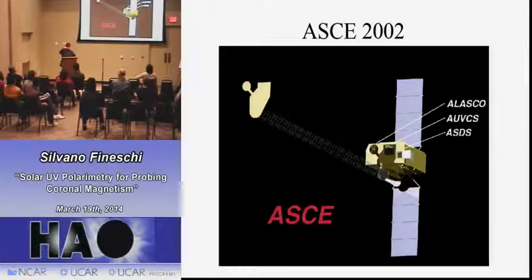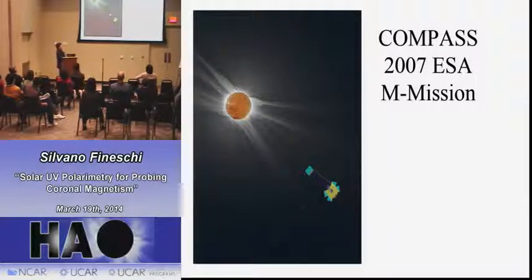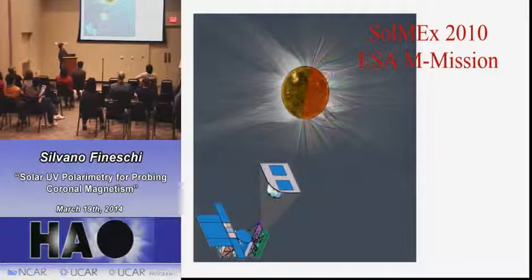Like you all know, polarization measurements are photon starved. So one of the drivers of this boom is precisely that estimate that I told you before, of the order of 10,000 to a million photons per polarization measurement, per rotation of the linear analyzer. Then, of course, there was a response in 2007 of the NEM mission. This is even a formation flying 150 meters away. Again, photon starvation. We tried again with SOLMEX, photon starvation again here with formation flying.